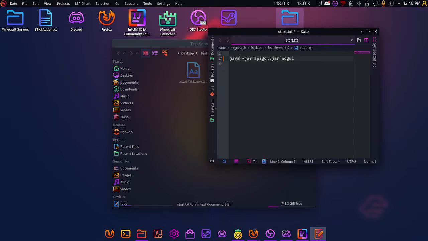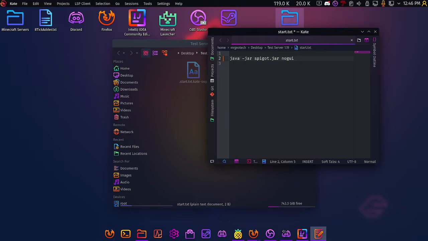Yep, and then hit save. Now if you go to your file explorer, the start.bat, double click on it.